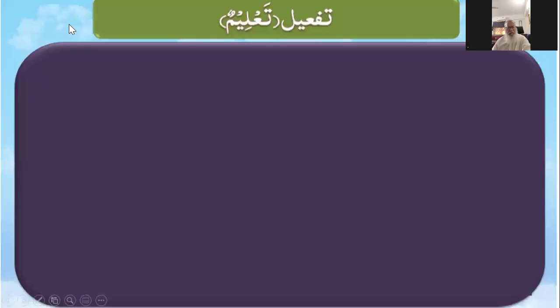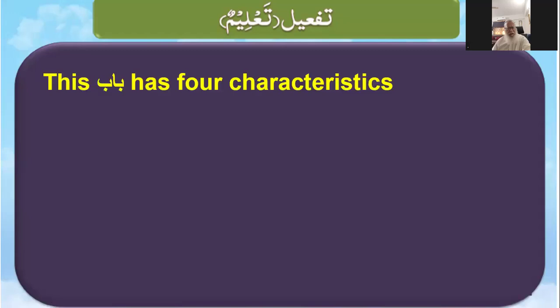So our first Bab is Bab Taf'eel. The word is Ta'lim. We say Allama is the word, and the word is Ta'lim, and the Bab is Taf'eel. The Bab Taf'eel has only 4 characteristics out of all these characteristics. What? Making mutaddi. If you put a lazim fail, you enter that fail in the Bab Taf'eel, it becomes mutaddi.